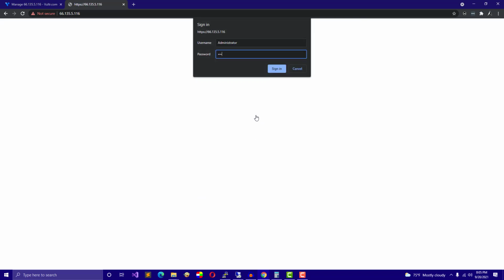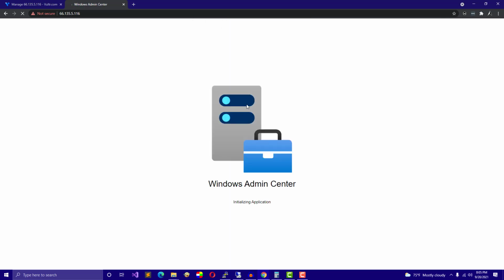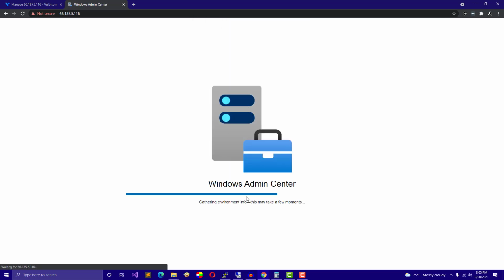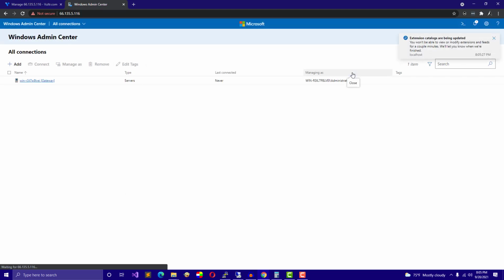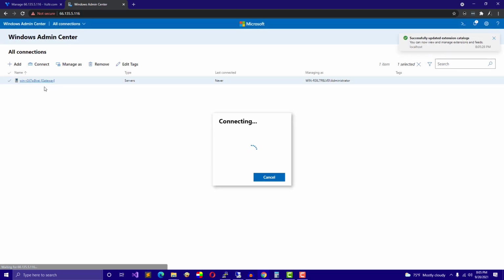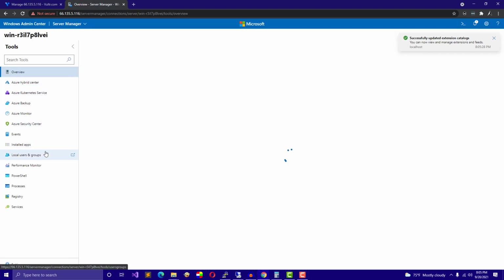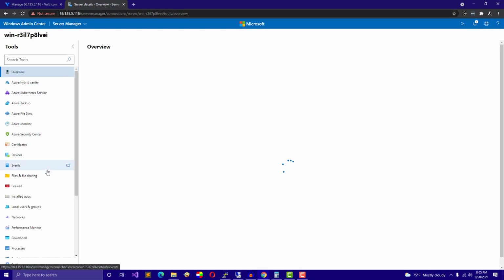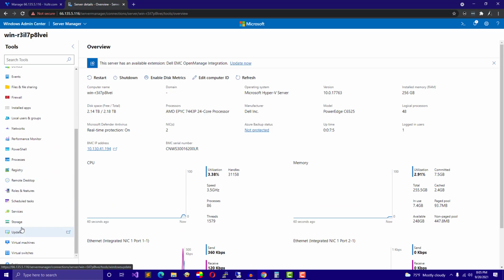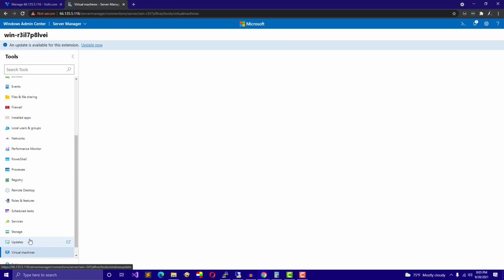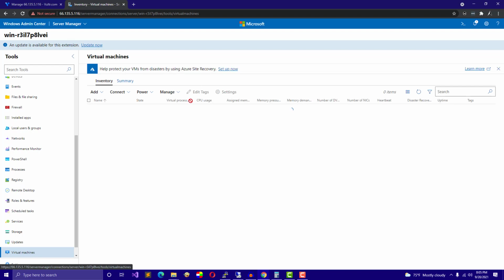Go ahead and type in the same creds that you set for your Windows account. And from there, it's going to initialize the admin center. That's good. We're going to connect into the system. And you'll notice that with NVMe and all of the RAM and the processing power that we have, everything seems to go relatively smooth. The initial updates and all of the initial installs can take a minute, but it quickly gets to be quick enough to utilize as you want.